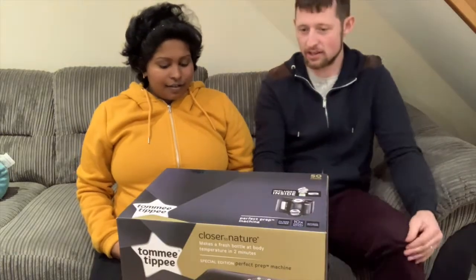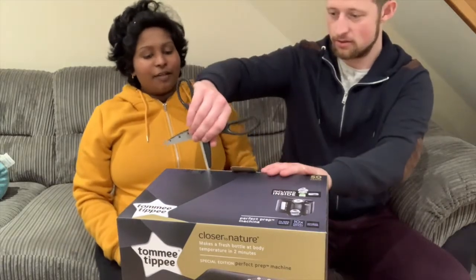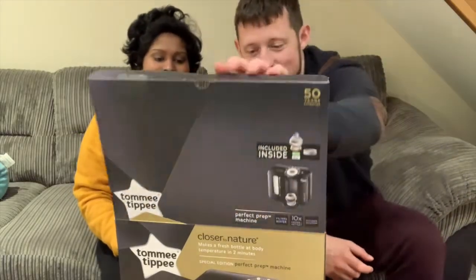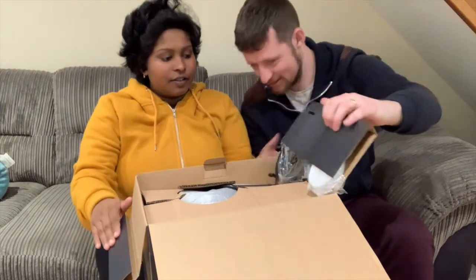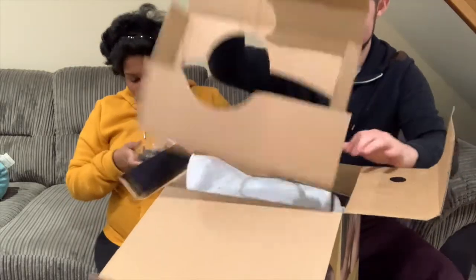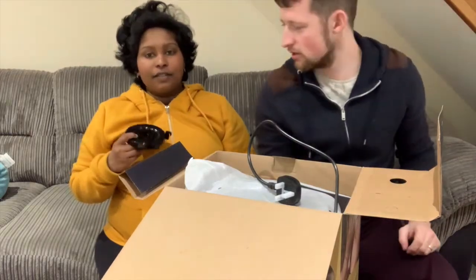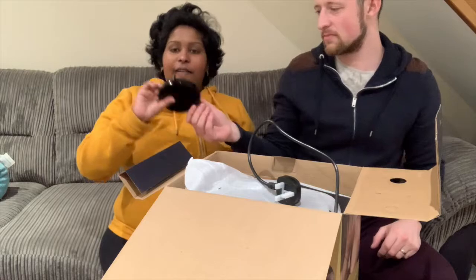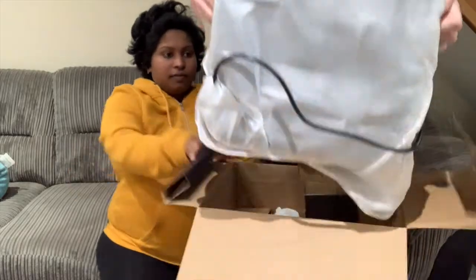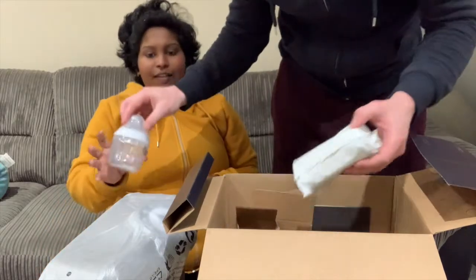You chuck in mixtures, powders, and milk comes out basically. It better not come with any feeding bottles — we already got 14 of them. It probably will come with more bottles. This reminds me of the coffee machine we have in the house. It's kind of like when you make a coffee, you put the cup in and it's poured down. Oh look, more bottles — oh come on!